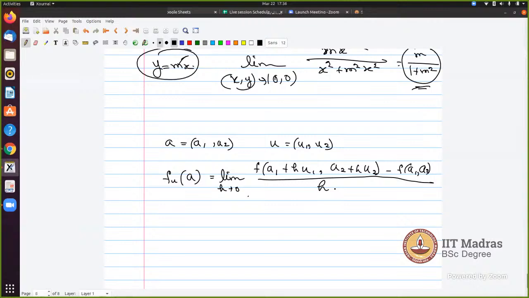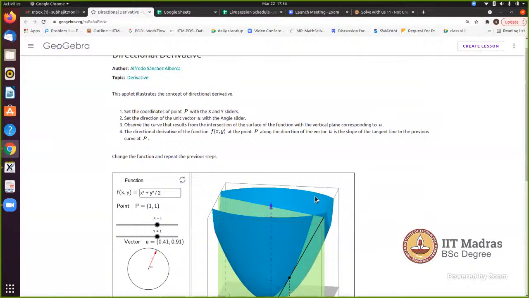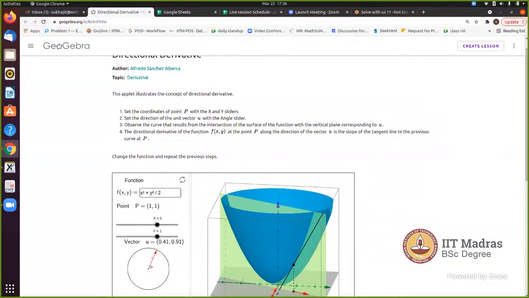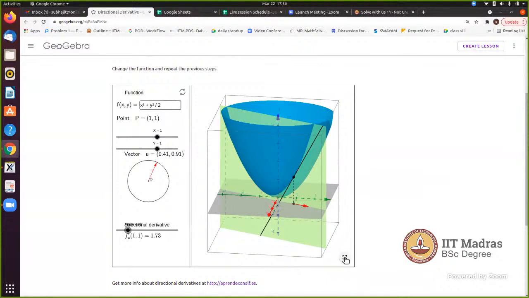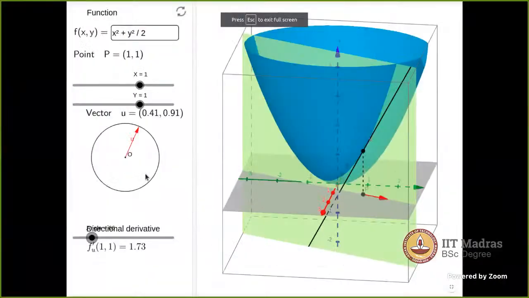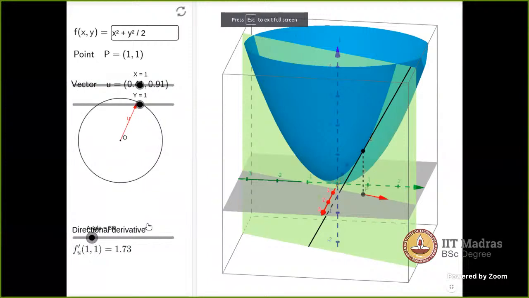No, sir, actually. Why is it not okay? Because it will change depending on u and a. That is why this value is changing. Yeah, exactly. So the directional derivative at a point is a scalar value, but the directional derivative as a whole, sir, is a vector. That is a function. Yeah, that is a function, no? So a function on xy, exactly. So that's what I was saying at the beginning.